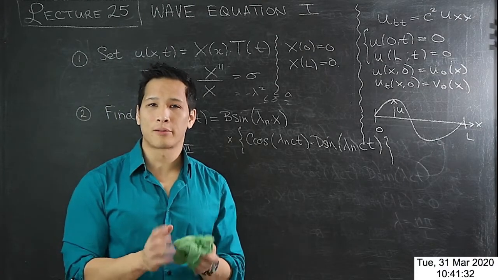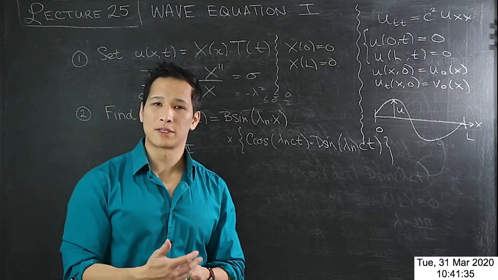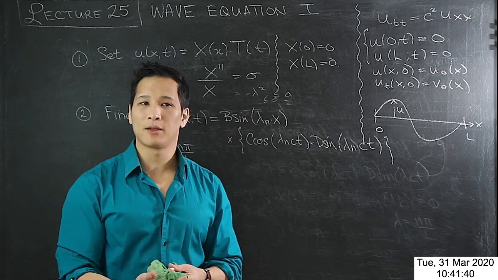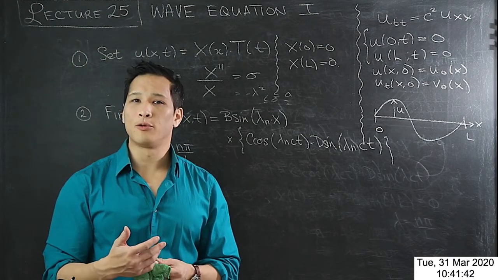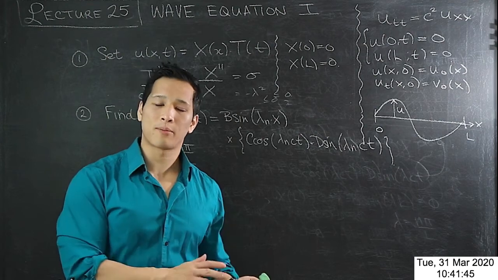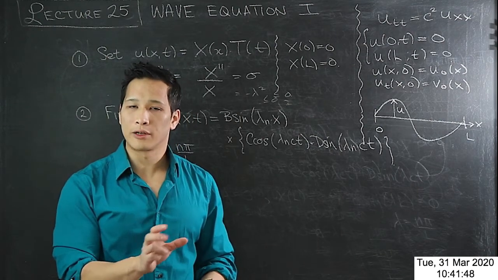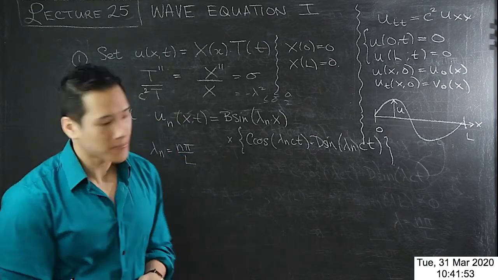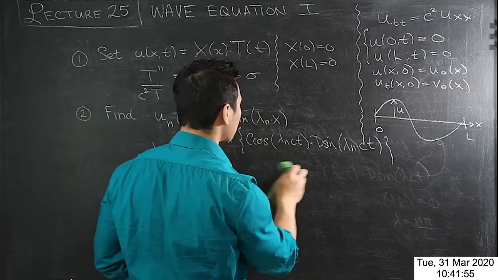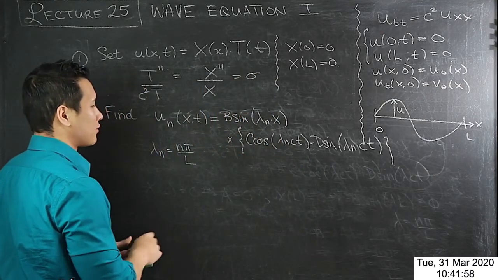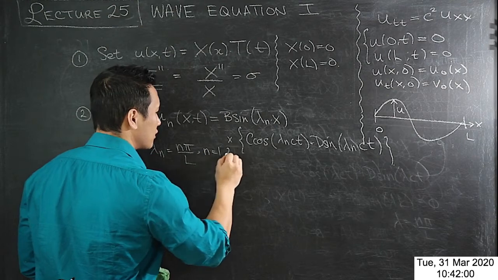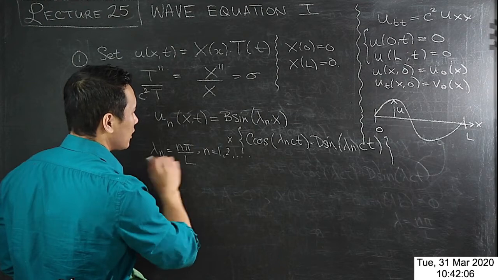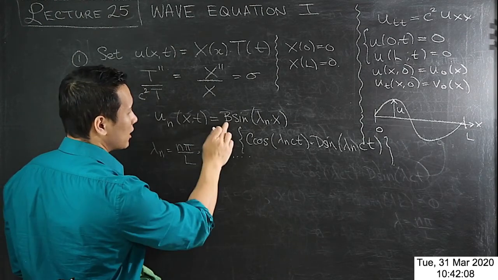And I think in the problem sets, there's an example where if you don't do the sigma equal to zero case separately, you don't get those linear functions, the ax plus b and the ct plus d, and you would end up with the wrong solution, because for that problem in the problem sets, you need those linear components. Okay, so you do want to treat the sigma equal to zero case separately. But as we said, it turns out that we only need n equal to 1, 2, and all the positive integers in this case. Okay? Here we're going to move on to the next line and then we're going to absorb the constants together.